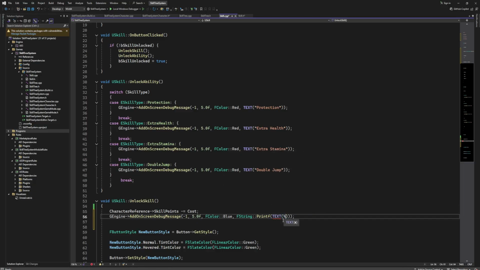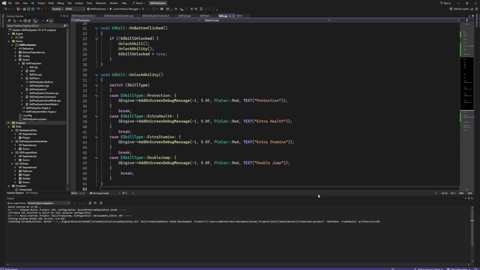In the text we need to pass in this %d, which is an integer, and that %d is going to be filled with this value right here, the SkillPoints from our character reference.